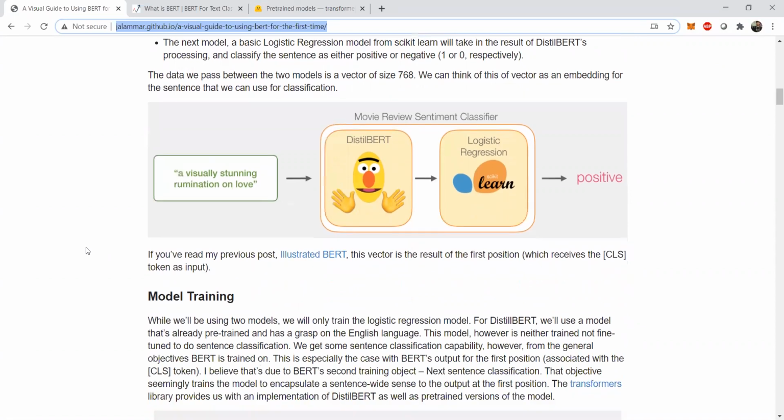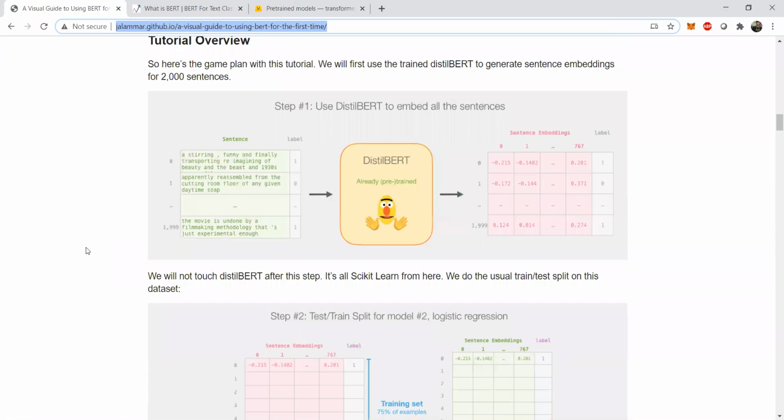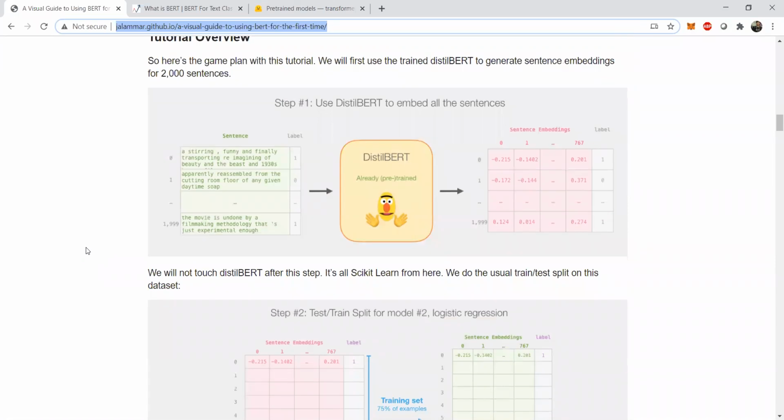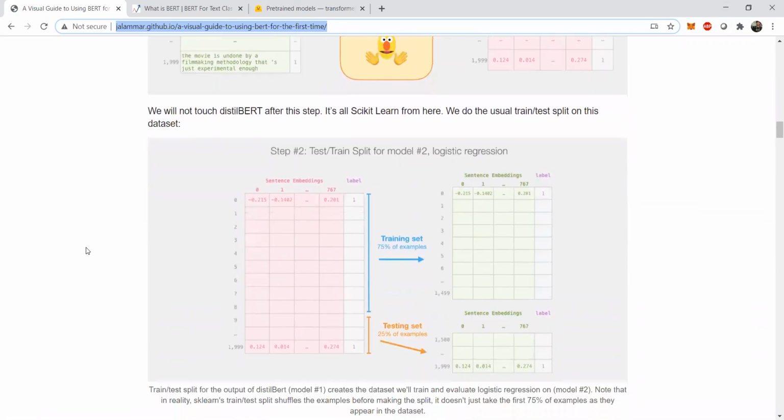So in this case, when we are talking about DistilBERT generally, DistilBERT essentially tries to create first sentence embeddings for all of the different sentences. You can create word embeddings as well, and you can also create sentence embeddings. Since the original BERT model as well as the DistilBERT model are trained on very large unlabeled corpuses, these embeddings are always generated. These can be thought of as similar to ELMo embeddings, but the dimensionalities are changed, and these are more robust as compared to ELMo. So we do not consider or touch DistilBERT after this step.